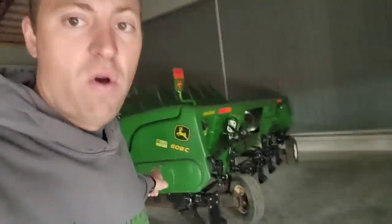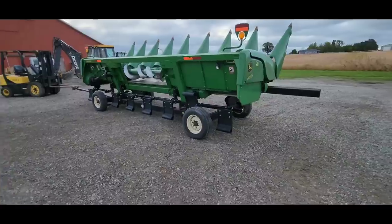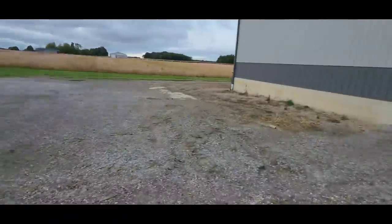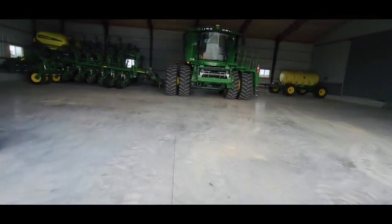We gotta get the combine out. We've gotta switch a few things over to get it ready for corn. We got to get the corn head hooked up. We'll try out our new stalk stomper for the first time here. What the heck? Let's do it. The corn head is out in the driveway here. Get our combine ready to go.